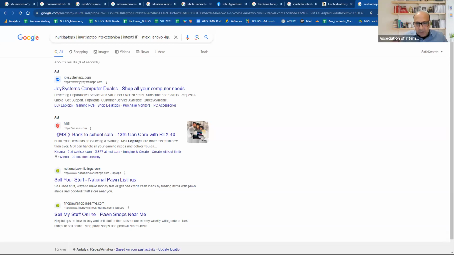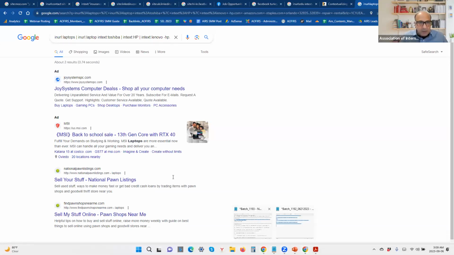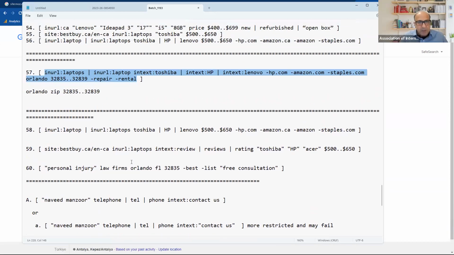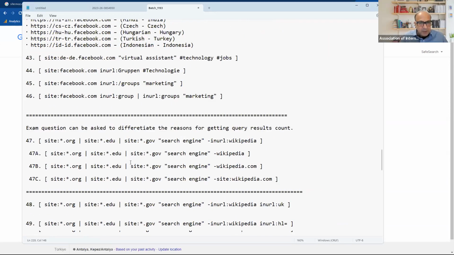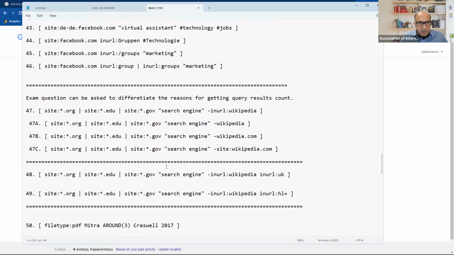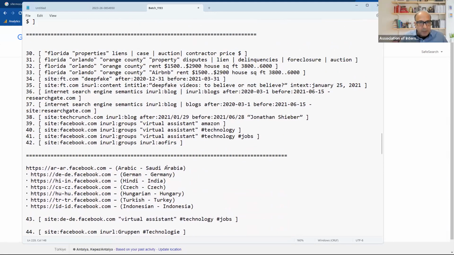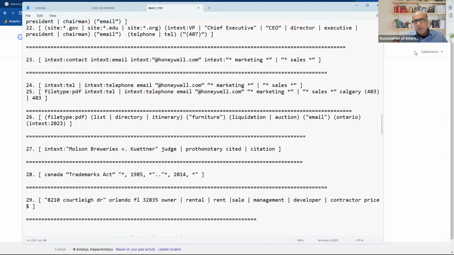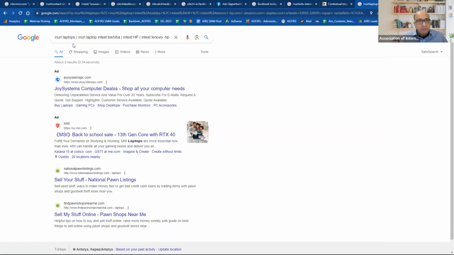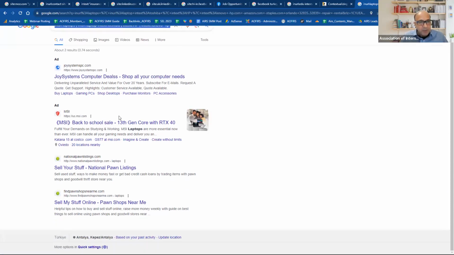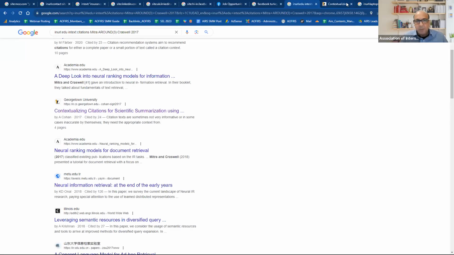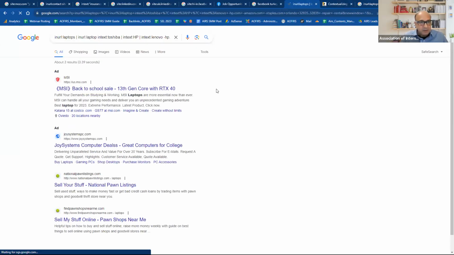I'm just giving you these query lists. These pretty much cover everything we've learned so far, and there are different variations of it. You can play with it a little, test it out. I'm having a bit of an issue with my browser, and I don't have any idea why it's doing it. It's checking all the time if I'm a robot, because I may be using a lot of operators here, but it's very strange for me. Anyway, I'm going to try it one more time. Copy, paste, try it.